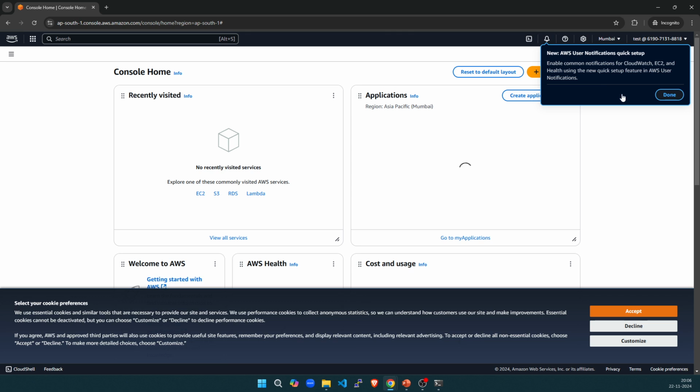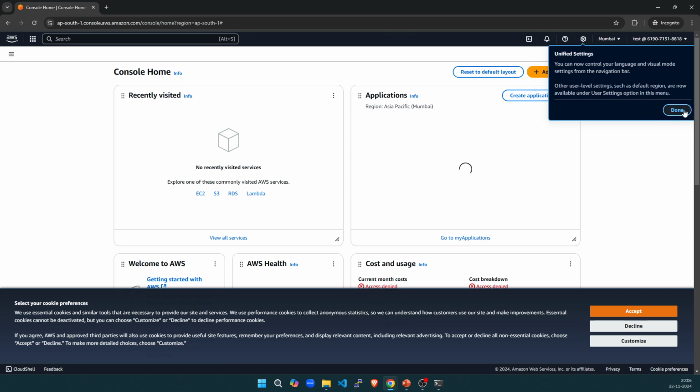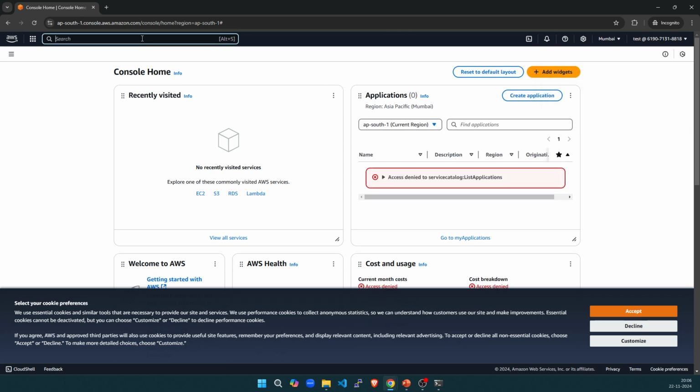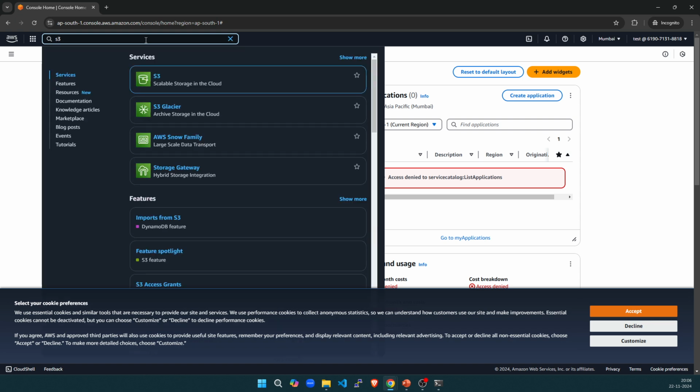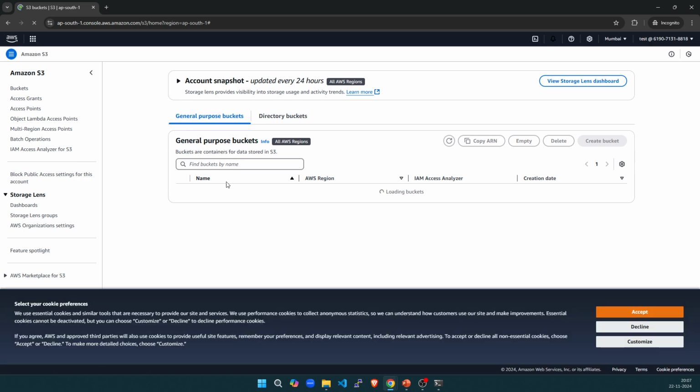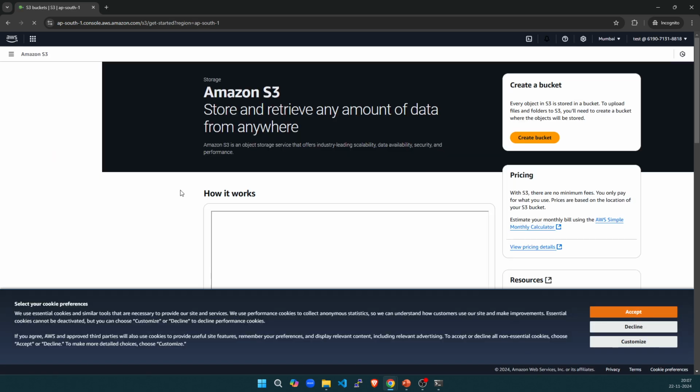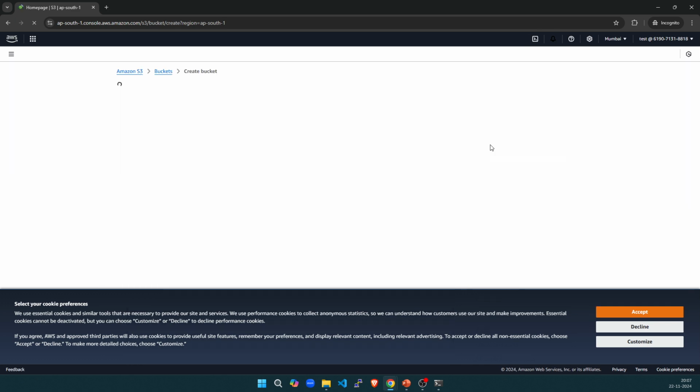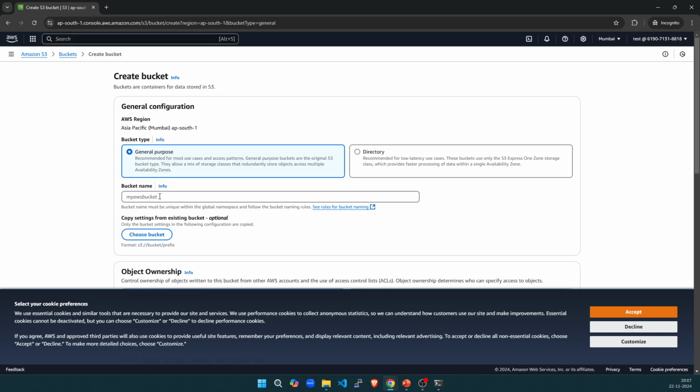So S3. Let me create a bucket because it has permission for creating buckets. Quickly create a bucket. Bucket name: DevOps Anil.